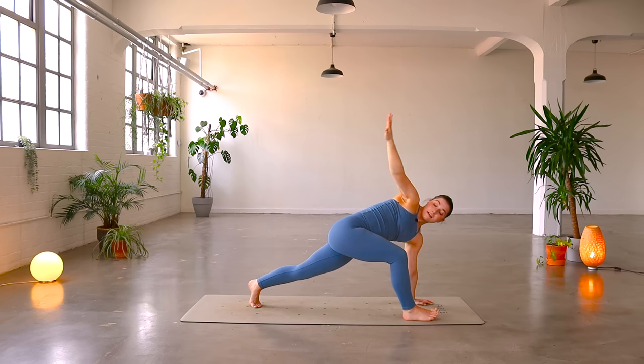Then leading with your hips, tuck your toes. Slide all the way back into puppy pose. Bring the forearms to the mat. Lift your chest, coming into a tabletop with the forearms down.